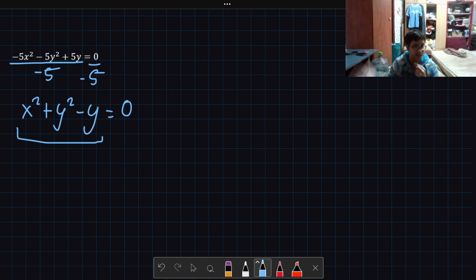Now, another step: on the left side of the equation, where all terms that have variables are grouped together, you're going to group all the x's and y's. Now take a look. It seems like it's already grouped. We have x squared, the lonely one. Then we have y squared, which has a partner, which is negative y. Since they're already grouped, let's leave it that way.